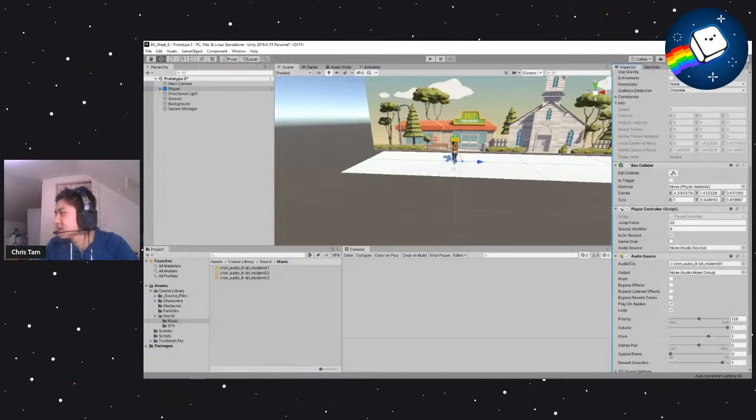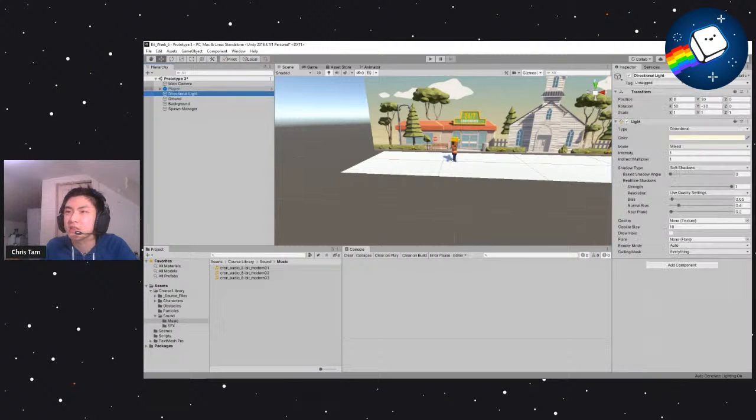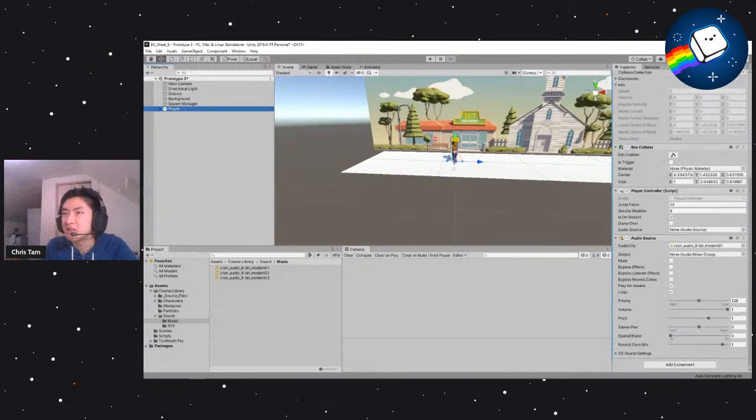it's cool. Audio source. So how we get a reference to that audio source is that we drag the parent of the component that we want, not the directional light, but the player, into the audio source field here. And now we have a reference to the audio source. As you can see, that was slightly painful for us.